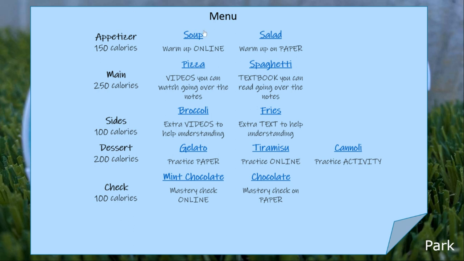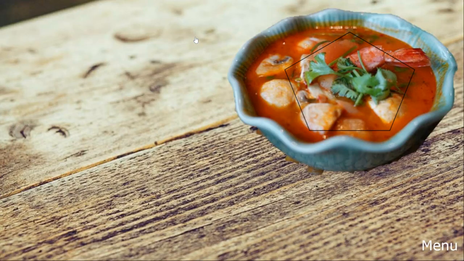So all of these are clickable. Whatever you select, so if I'm going to do the warm-up online, I'm going to click soup. And then here's where I made modifications for an iPad or a phone. Normally you wouldn't be able to see, you don't have a mouse on your iPad or phone. So I have kept the shapes of where I've linked things. Wherever you see a shape, that means that there's a link. You can click it and it will take you to a Microsoft form. That's why I said you have to be logged into your school Microsoft account.